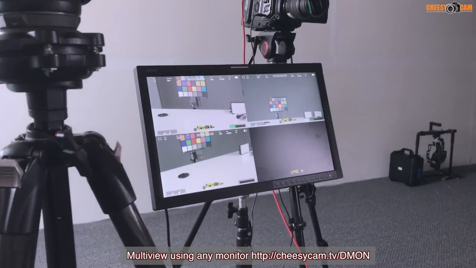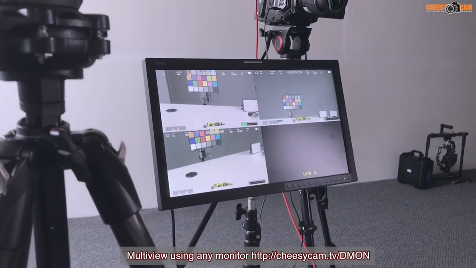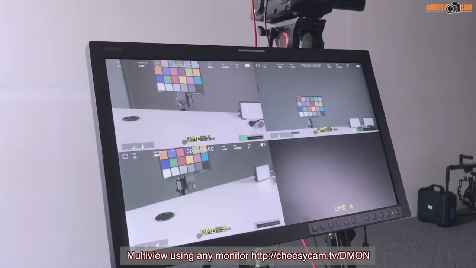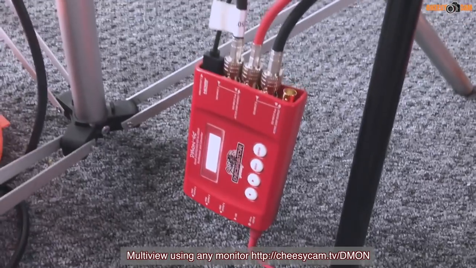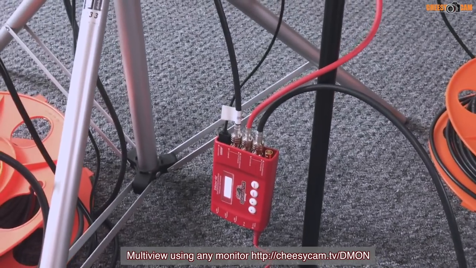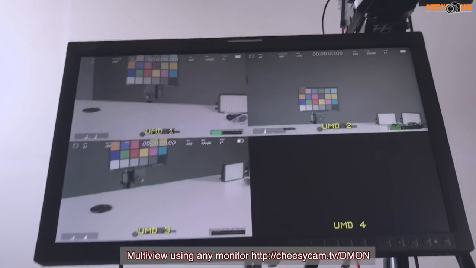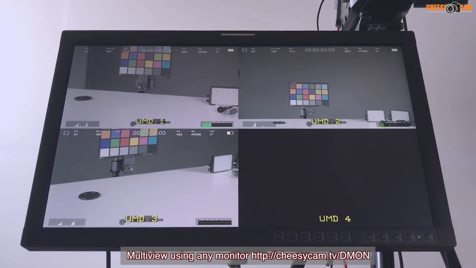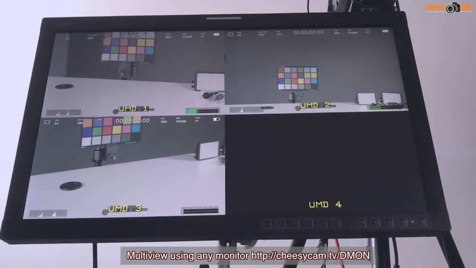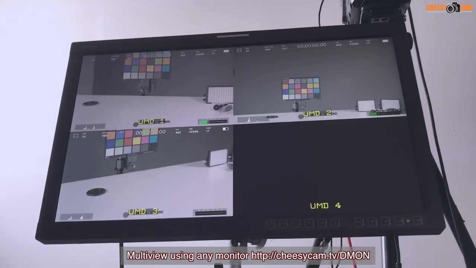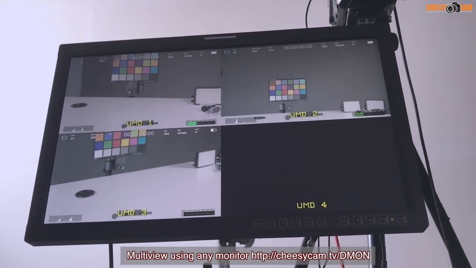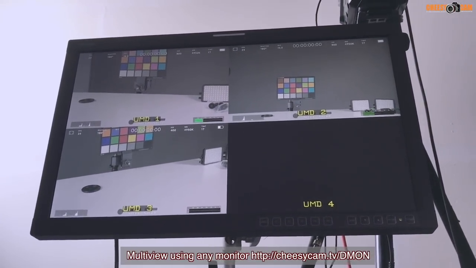If you guys want to display all your camera feeds in one monitor, see, I can display up to four here. You gotta get this Decimator. And you take all your SDI feeds and you can select multiview. And your multiview could be one, two, three, four camera feeds. Remember, it has to be all SDI, and then it outputs it via HDMI. So you can use any monitor as long as you could display an HD input from HDMI.